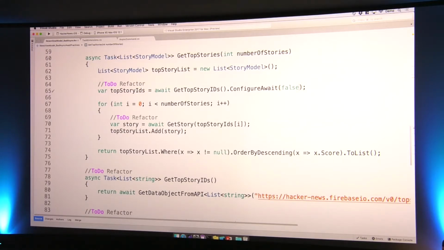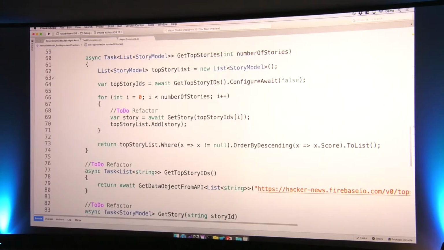So if we have, say, thread 1 enters the method here, and thread 17 runs this method here, because we have ConfigureAwait false now, a different background thread, maybe thread 20, will now come in and run this code. And so our code's going to run a little bit faster. We don't have to wait for that calling thread to become available.